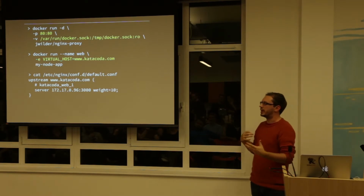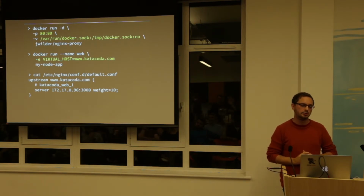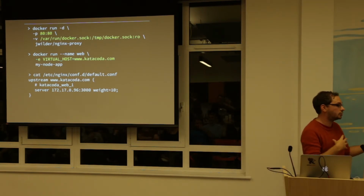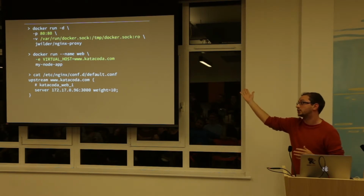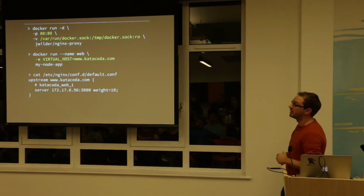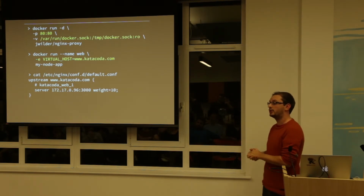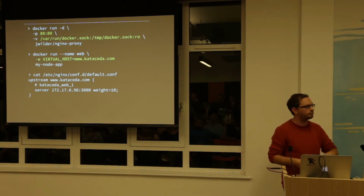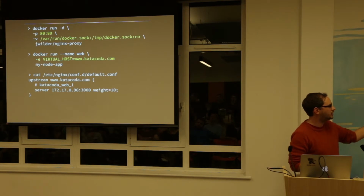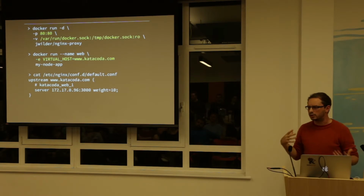Now when we launch a new container, for example, our website, we define a new environment variable called virtual host. The virtual host is just the domain name or the routing which we gave it, and so how do you access that container itself? In this case, www.catchcoder.com. And Nginx proxy will see that this has been launched, and it will automatically update the configuration file and add it into the particular config and make all the adjustments it needs, so the right IP address, the right port, give it some weighting. And it does this under the covers dynamically based on the events, what's happening inside the Docker daemon.